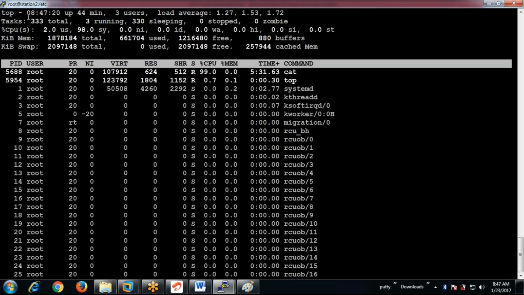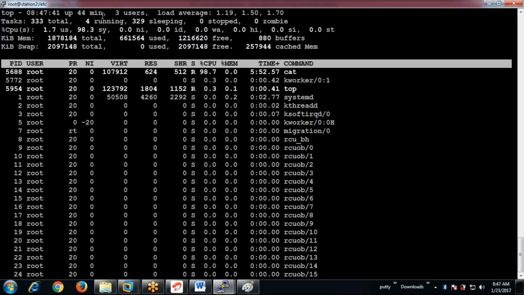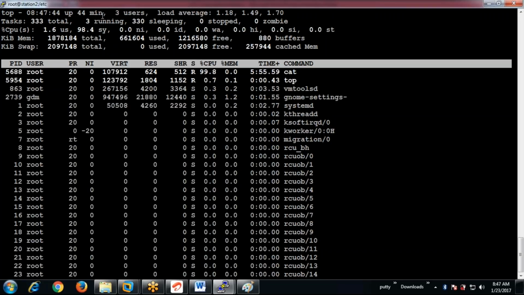The top command's first line shows the server time, so now it's 8:47, up 44 minutes. What is this 44 minutes? It means the server has been running without a reboot for 44 minutes.